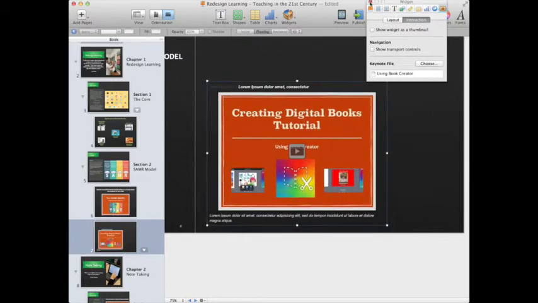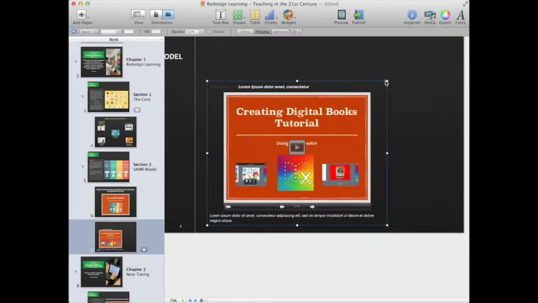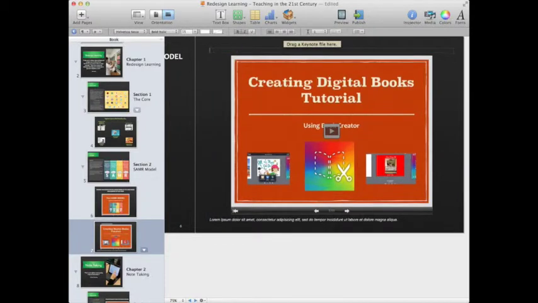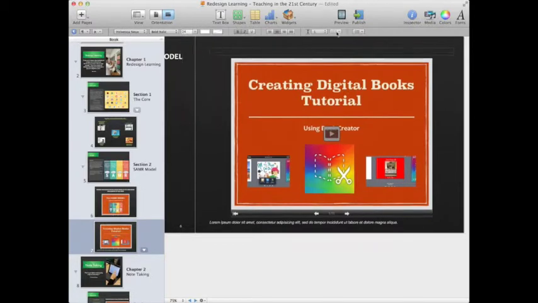I can choose to resize my Keynote. You'll notice my transport controls do not automatically appear, so I'm going to go ahead and set those on. Resize it just so that it fits the whole screen. And I also want to get rid of this default text up here. So just like I would with any other document or any other text, I'm going to resize it and just enter a title. Now, perhaps there's nothing for me to really say on the bottom. I'm just going to delete that out, and my book is ready to go.